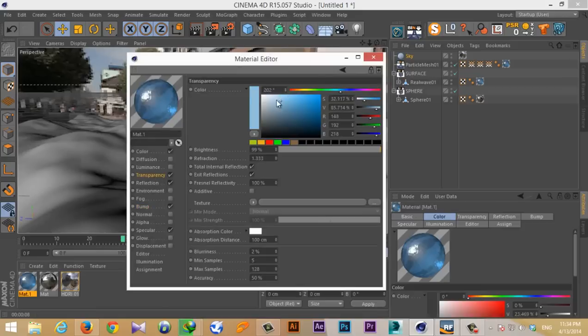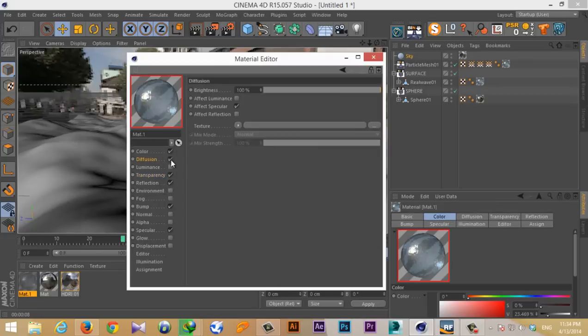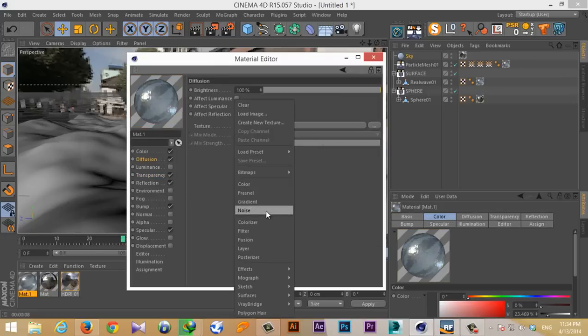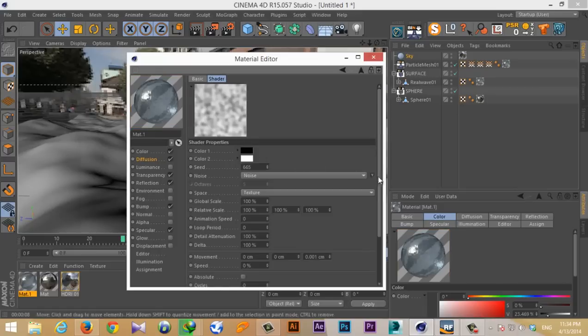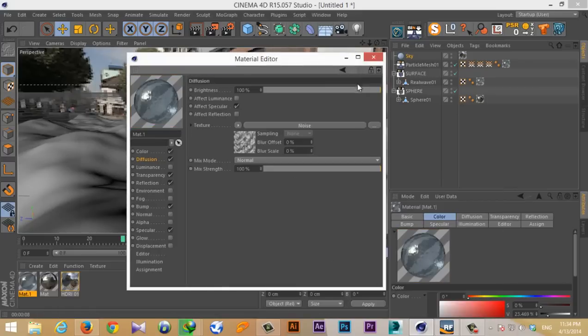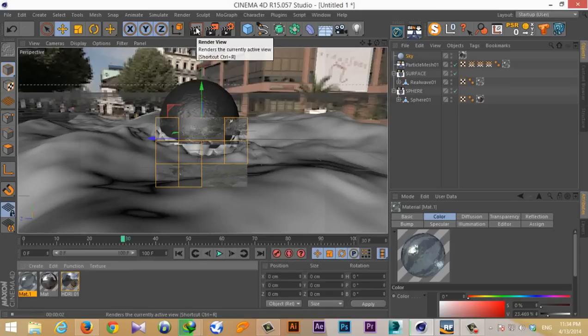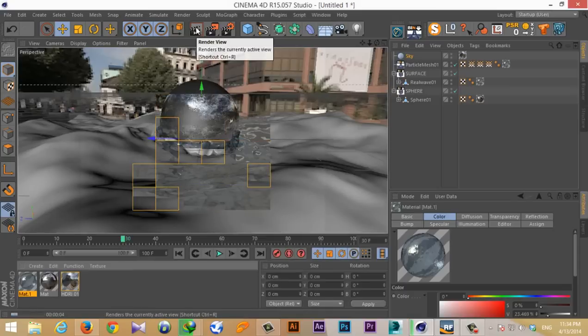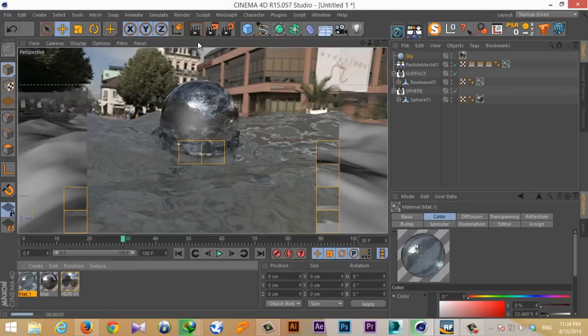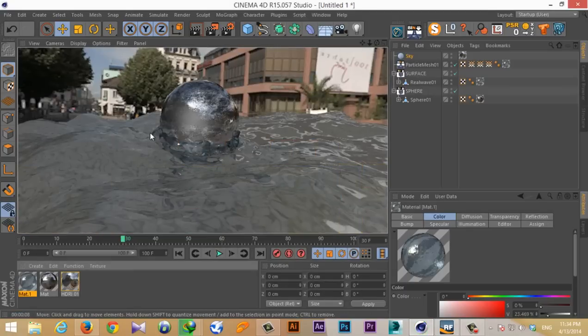So let's go to our transparency. I'm gonna make the colors much less than that. We can create a dirty look if you want by simply adding diffuse noise. Let's add some other noise type there, and let me make sure that it's not that effective, and quickly render it again. We could have added some other specularity, for example, but I think this is not too bad of a render right now.